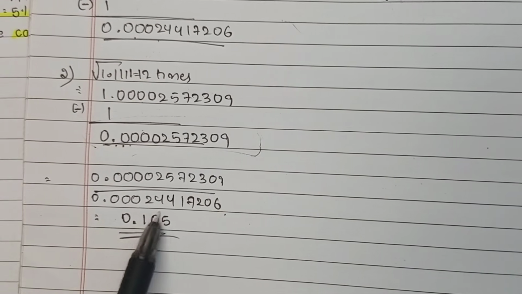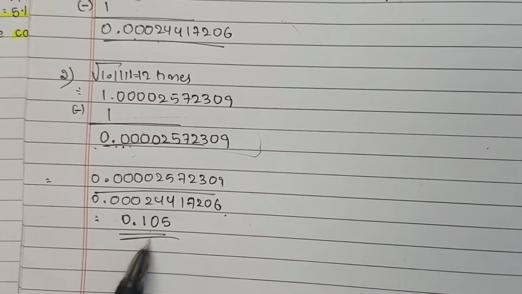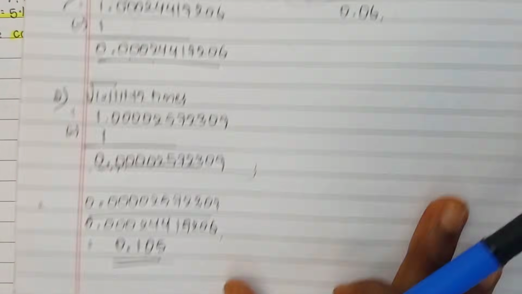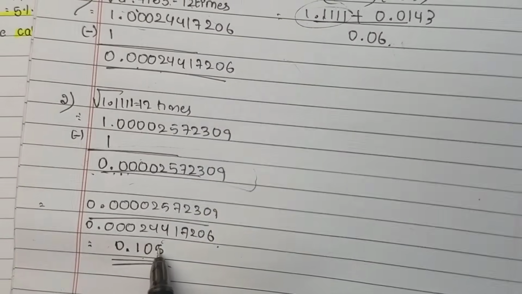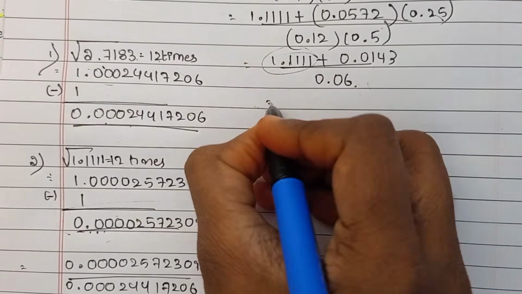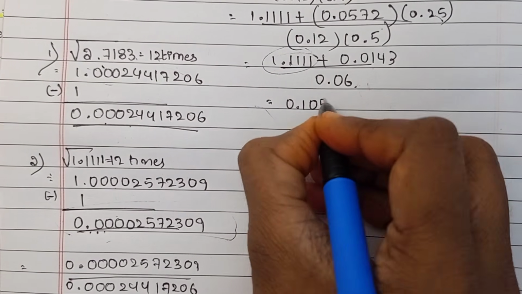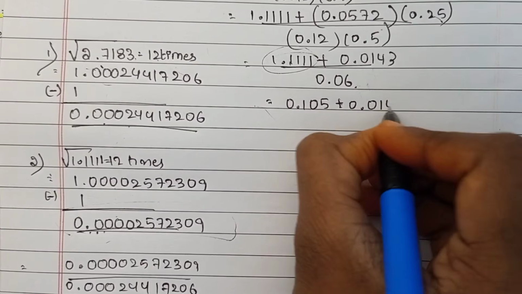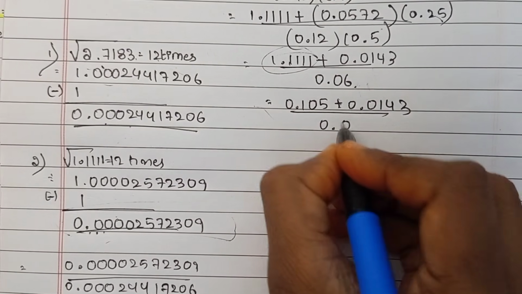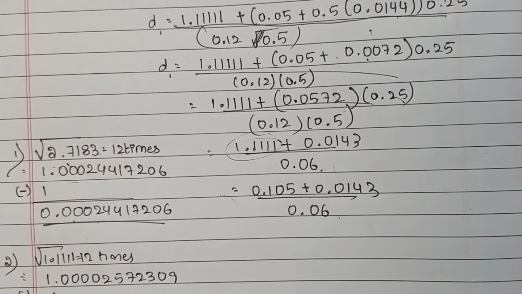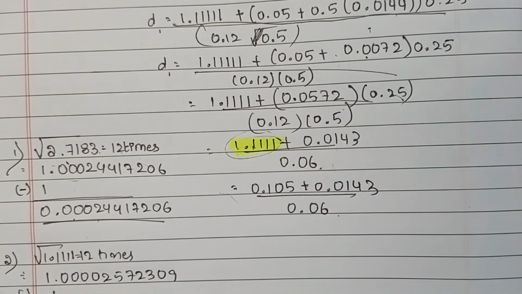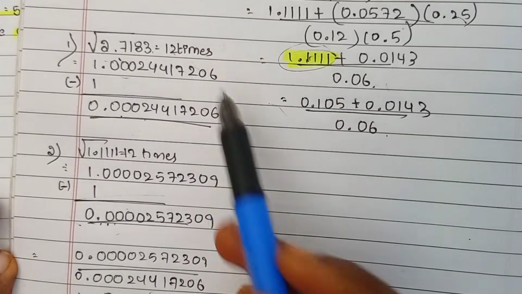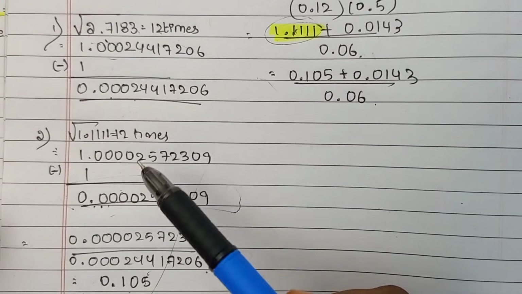After division I have took only 3 digits. After point I have took only 3 digits. So ಇವಾಗ ಈ ಪ್ಲೇಸಲ್ಲಿ I will apply this value. Okay, so 0.105 plus 0.0143 0.06. ಸೊ ಇಲ್ಲಿ ಏನೂ ಚೇಂಜಸ್ ಆಗಲ್ಲ, ಬರೀ ದಿಸ್ ವ್ಯಾಲ್ಯೂಗೆ ಅಷ್ಟೇ ನೀವು ಕ್ಯಾಲ್ಕುಲೇಟ್ ಮಾಡಿ ಚೇಂಜ್ ಮಾಡಬೇಕು. ಓಕೆ, ಸೊ ಫಾರ್ ಕ್ಯಾಲ್ಕುಲೇಟಿಂಗ್ ದ ವ್ಯಾಲ್ಯೂ ಫಾರ್ ದಿಸ್ ಇಸ್ ದ ಪ್ರಾಸೆಸ್. ದಿಸ್ ವಿಲ್ ಬಿ ದ ವರ್ಕಿಂಗ್ ನಾಟ್.